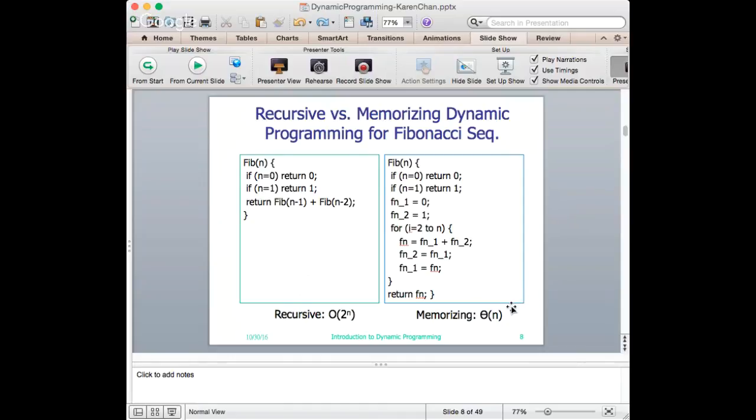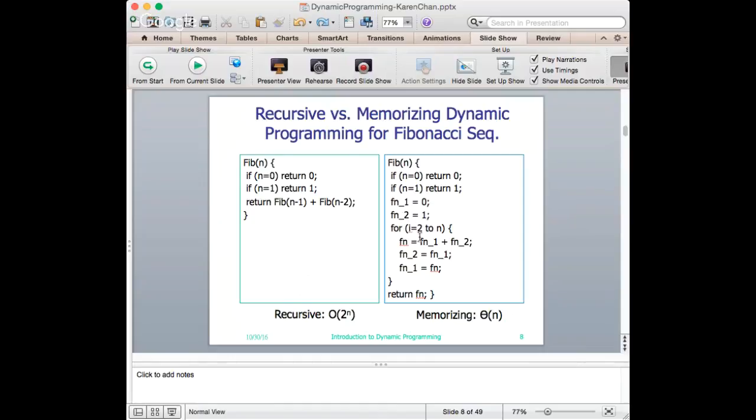Then on the right side here is the memoizing dynamic programming, which starts with fib of n. If n equals 0, return 0. If n equals 1, return 1. Here fn1 equals 0, fn2 equals 1.